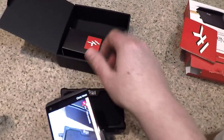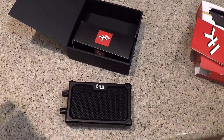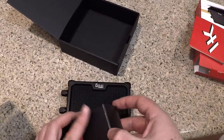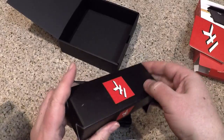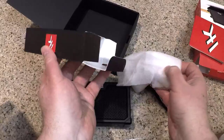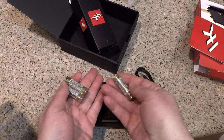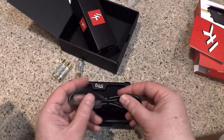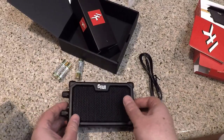It's got a 3-watt AB power amp inside with a 3-inch speaker, a 1/8-inch headphone out for use with device mode, a 1/4-inch guitar input, and a normal/bright response switch to further shape your sound. It comes with 3 AA batteries included and an integrated kickstand tilting foot. There are free versions of the Amplitude iOS app available, with plenty of upgrades and additional content you can purchase in the app.